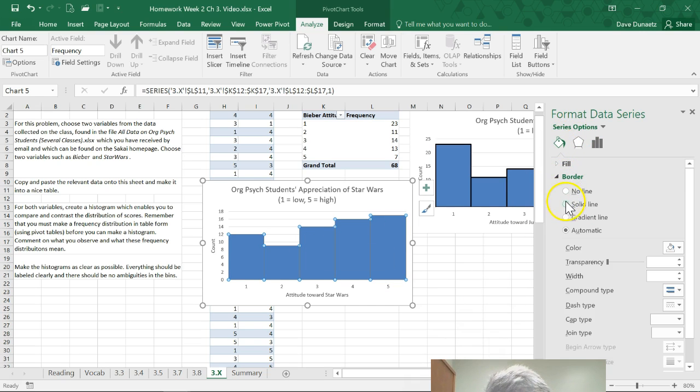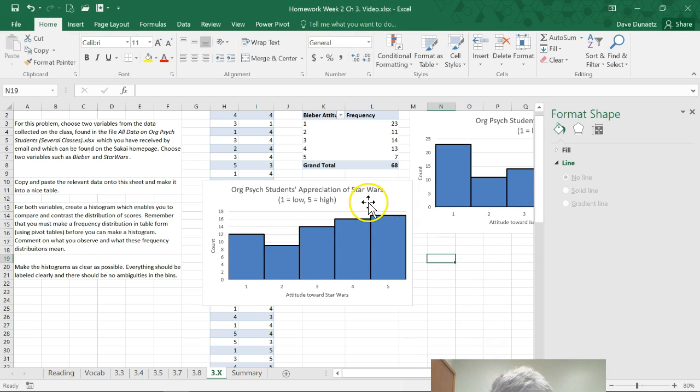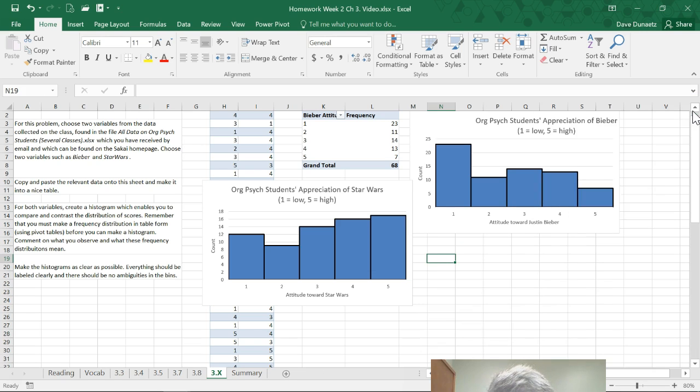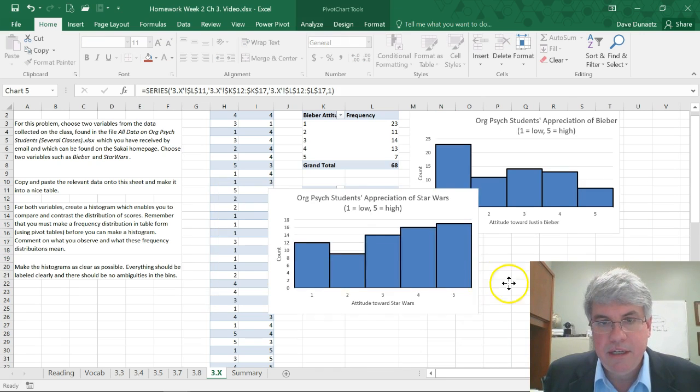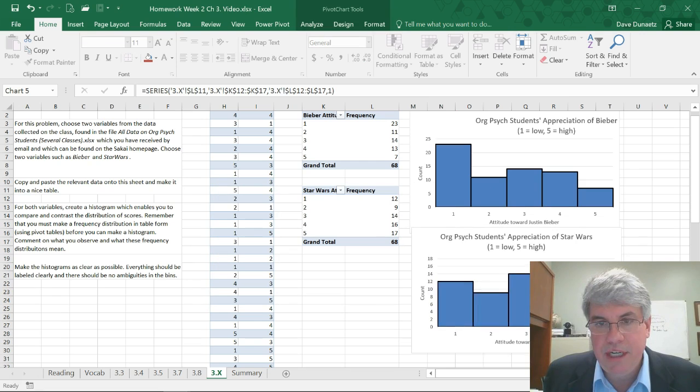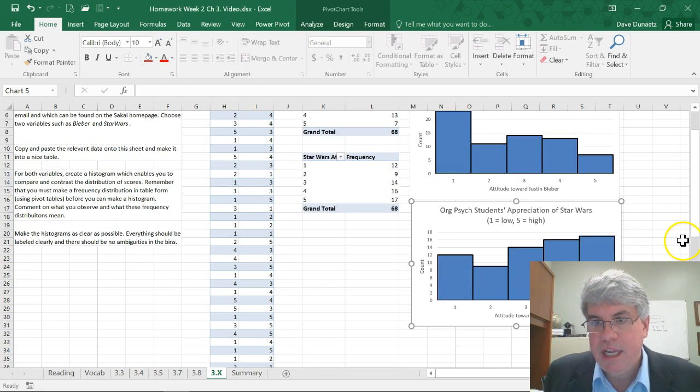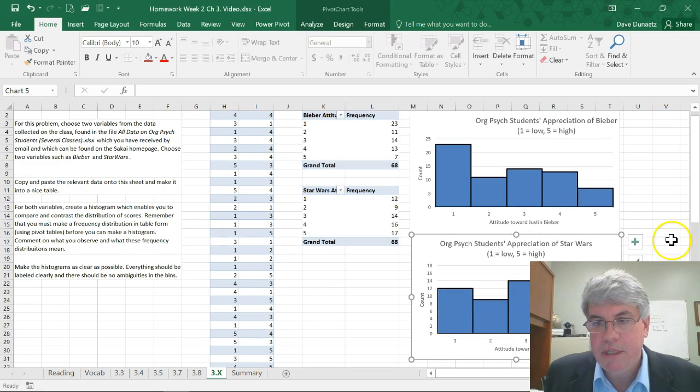I'm going to choose border, solid line, make sure it's black, and I'm going to increase the width to 2.0, and we have a nice histogram of the students' appreciation of Star Wars. I'm going to close the formatting box here. I'll drag this back over, and we can put this bar chart underneath, and we can compare them.